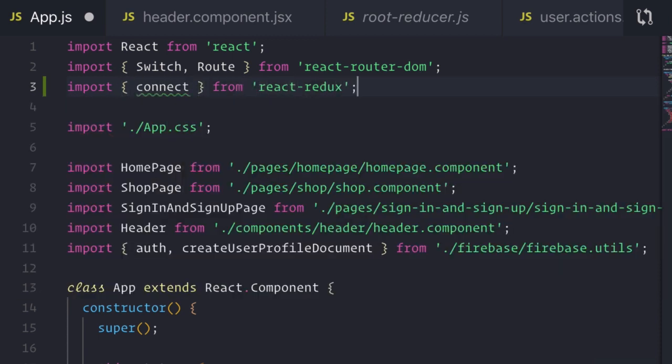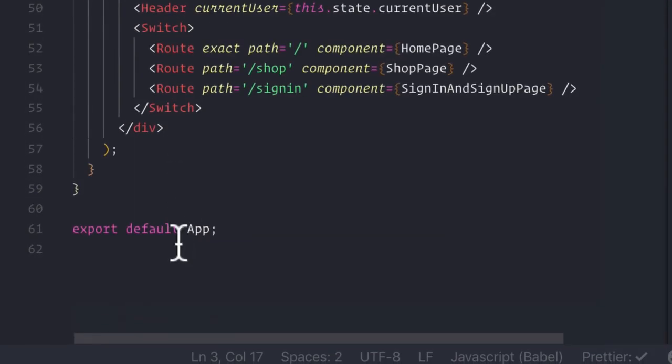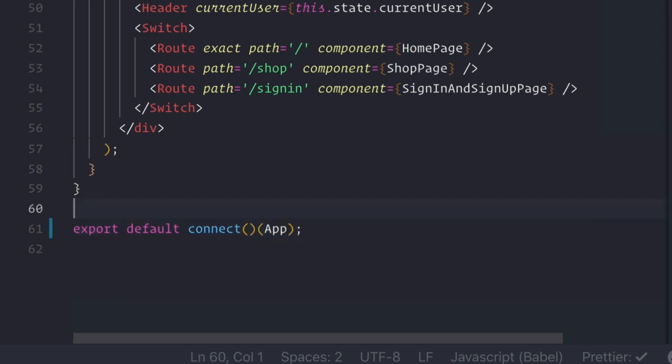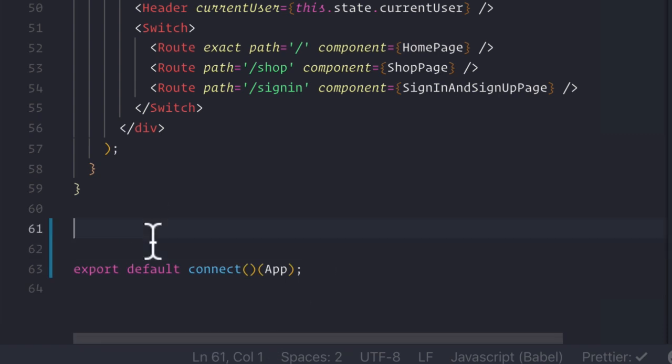So we're going to import connect from React Redux. And just like we did earlier with our header component, we're going to connect our app to the outcome of our initial connect call using the second argument of connect, which is mapDispatchToProps.